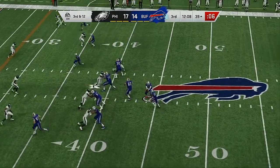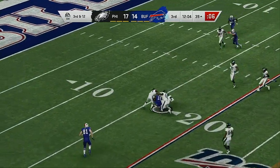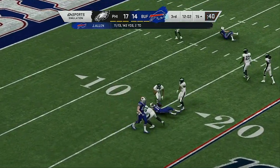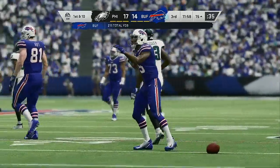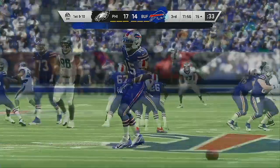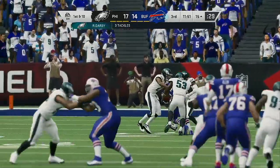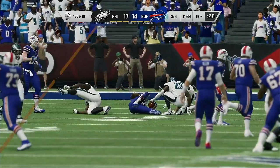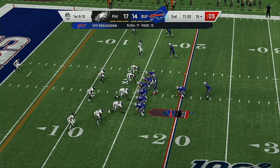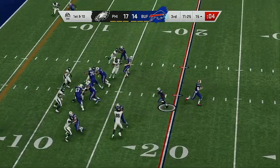Here we go, play action. Now it's Allen. He gets it to Brown. Good play. And they're going to be set up down around the 15-yard line. That one good for 24 yards. But we're used to seeing the guy that you consider the number one receiver double covered. But how about this guy? He's double covered and finds a way to make the play for a first down. That's how you increase your Madden rating, right? No doubt about that at all. And you know something? I think we'll hear about that from him soon.